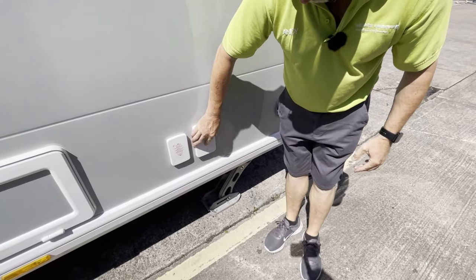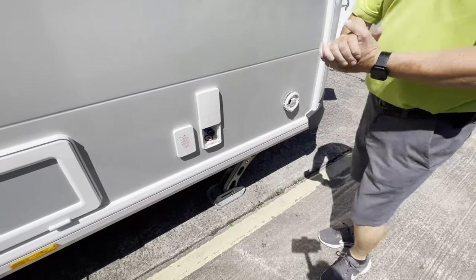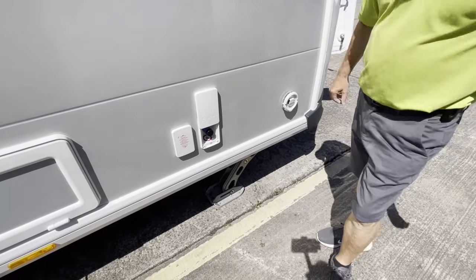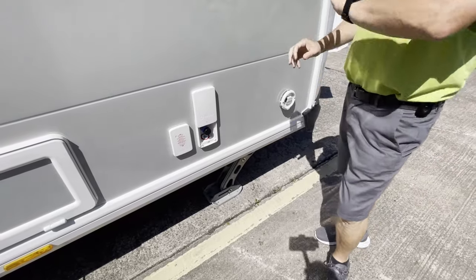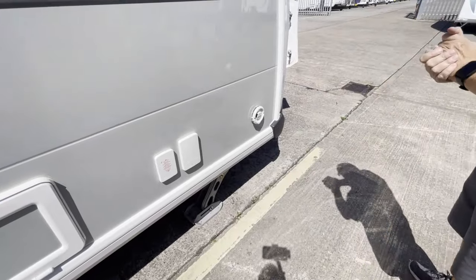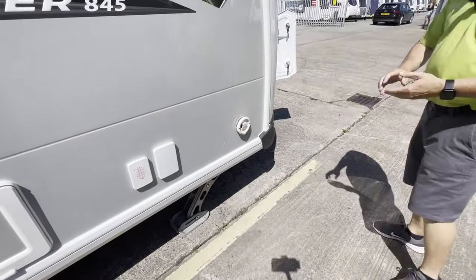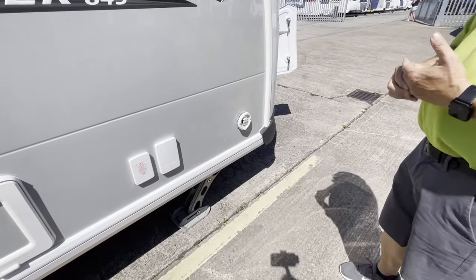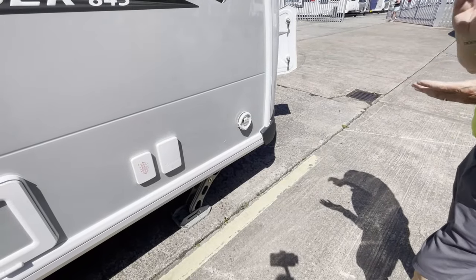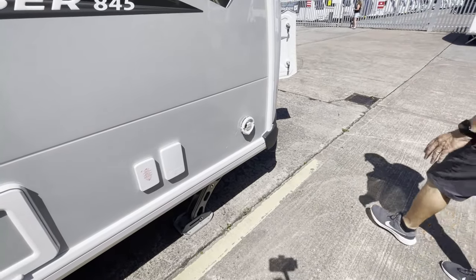Right, so the next part, you've got an outside shower, cold water only. So boots, dogs and exhibitionists like cold water because you won't be on the awning side. So that's entirely up to you. Okay. This part is the exhaust port. So if you're using gas for your Alde hot water and heating, that is just the exhaust port. That is all that is.